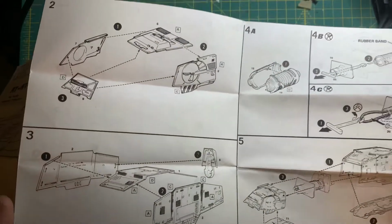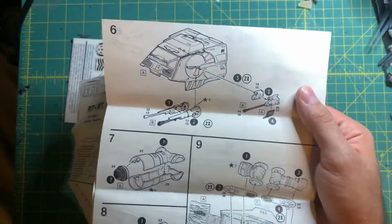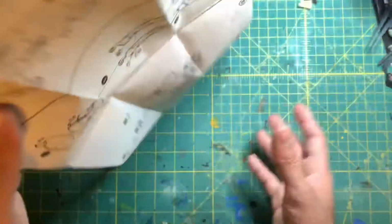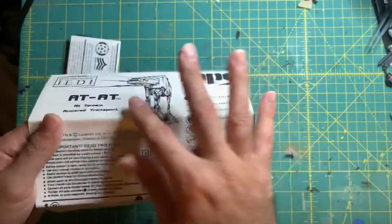So here we have all the parts just to put it together. Very simple, straightforward. It explains right here how to put in the parts. On the back side here, we have how to install the turrets and everything, how to put in all these parts, finish it off, and glue it all together. And then you're done, and you've got yourself the AT-AT.